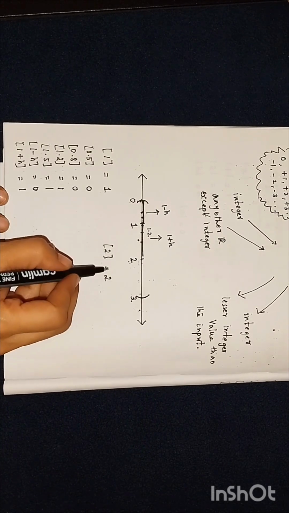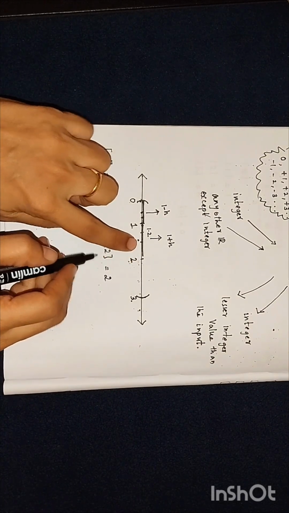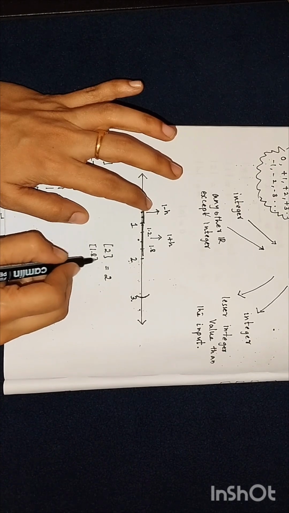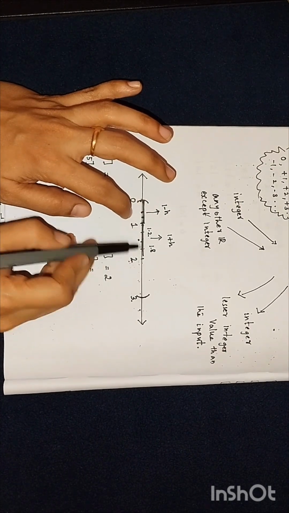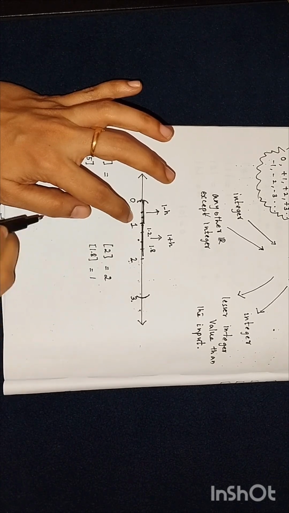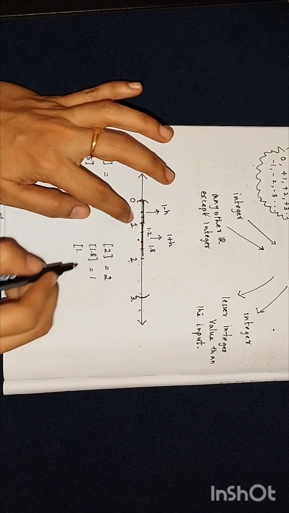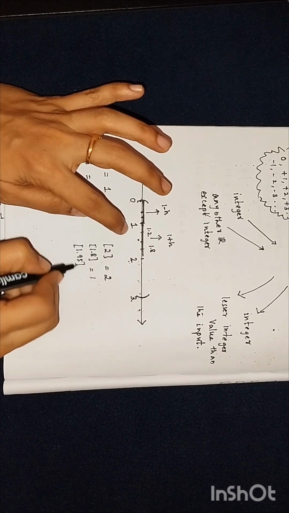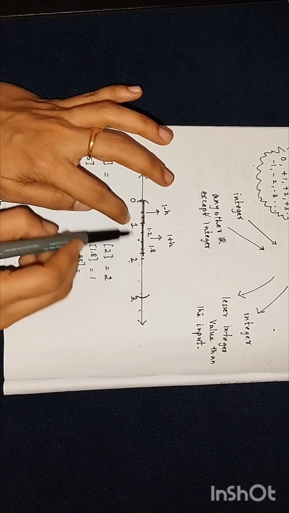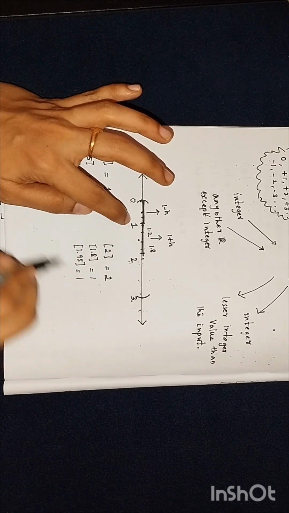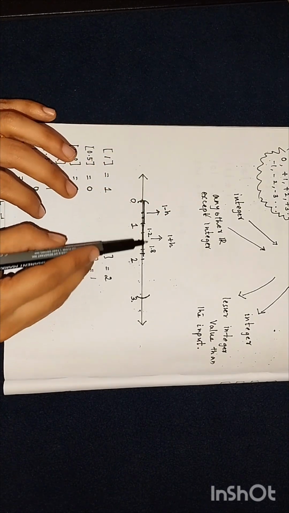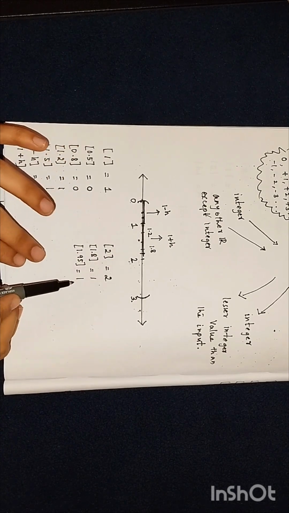So if you give integer 2, you will get back 2. Now we will give a number lesser than 2. Say 1.8. 1.8 is between two integers 1 and 2, so this function will select the lesser integer, so it will give the output 1. Say that you have taken 1.95. Of the two integers 1 and 2, it will select 1 because 1 is the lesser integer compared to 2. So if you give any number lesser than 2, the output will be 1.